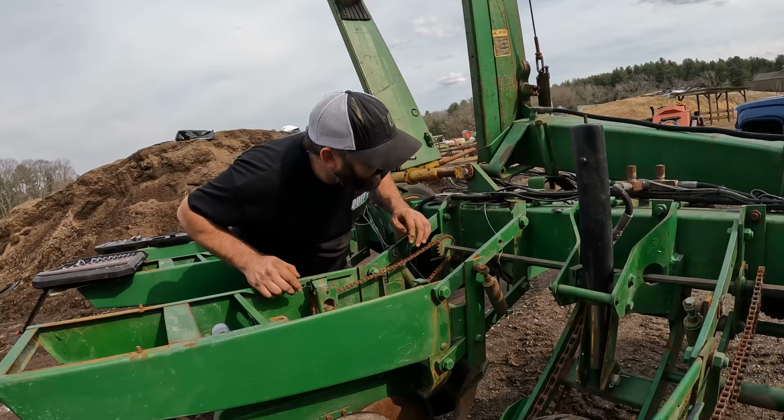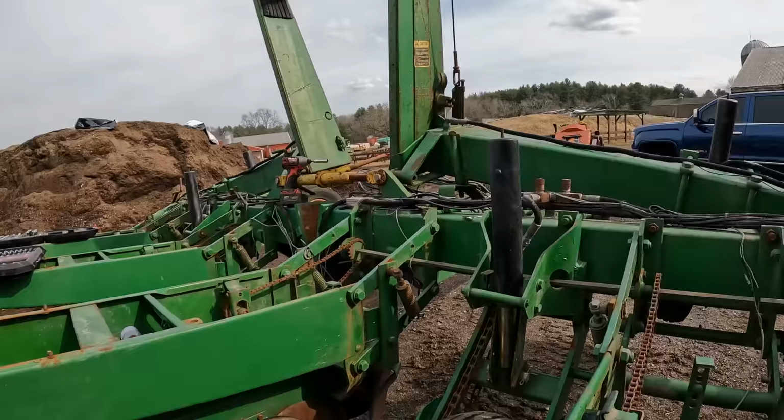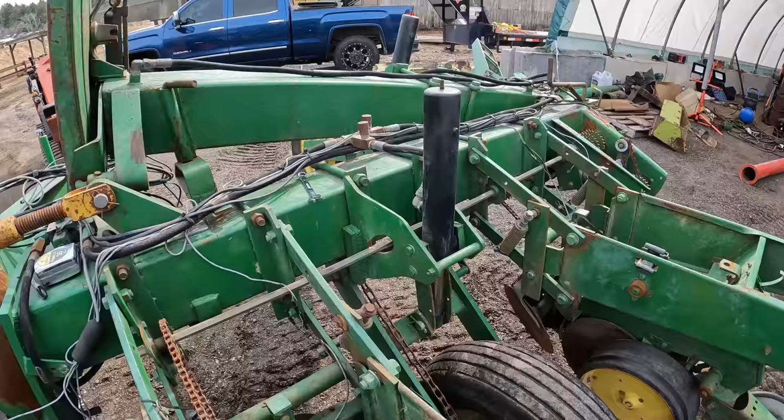Yeah, this planter was 100% custom built, which is like, it came off a straight frame. Somebody welded this onto it because these don't line up, they're not symmetrical. And like, these getting welded, that would not be a factory part, a T that's welded to the frame. So yeah, 100%.